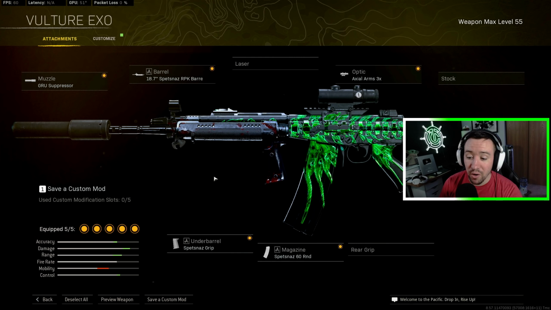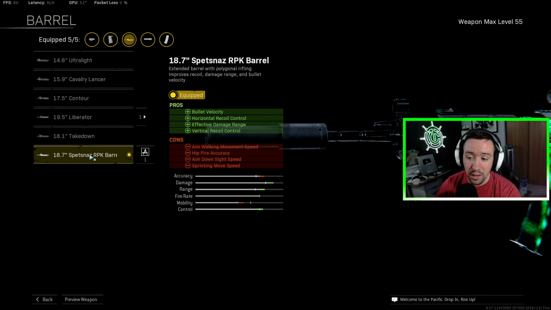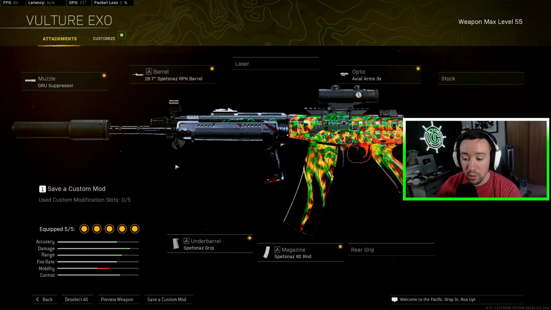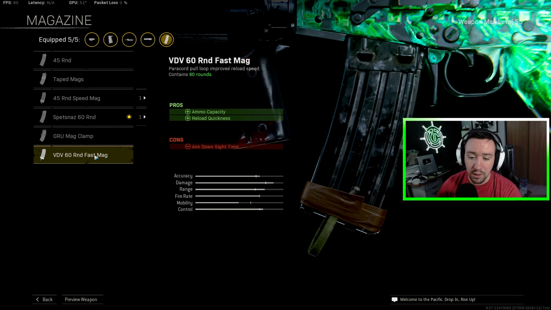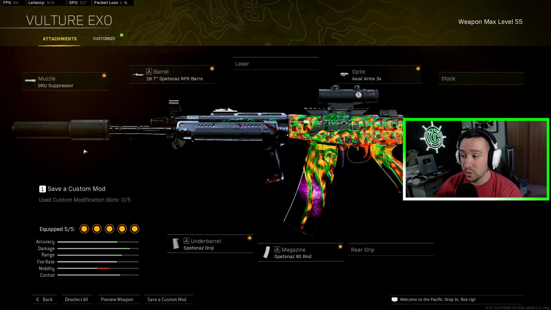So for the loadout of the Fara, this is the pretty standard Cold War long range build with the GRU suppressor and then the last barrel, which is the Spetsnaz RPK. The two of these is gonna give us the best possible range and also help with recoil control. And then the Spetsnaz grip is gonna give us the best possible recoil control as well. I do go with the 60 round mag. I don't recommend going with the fast mag because the Fara does have a little bit slower aim down sight speed. So this is gonna slow it down even more, which we definitely don't want.